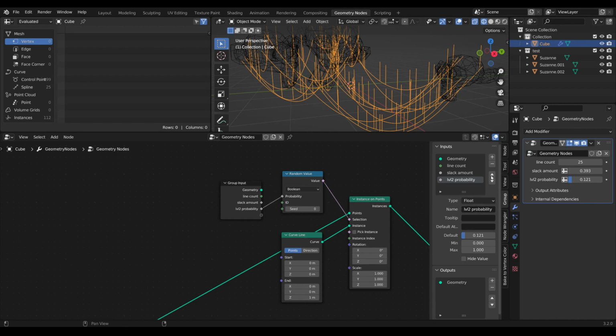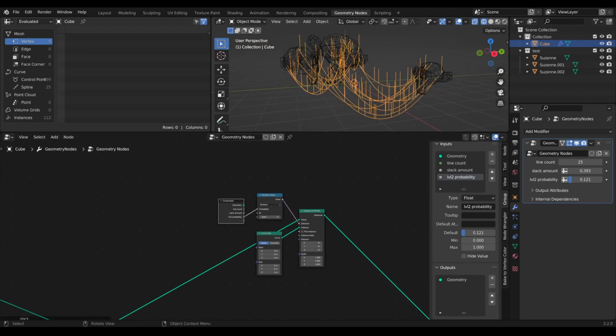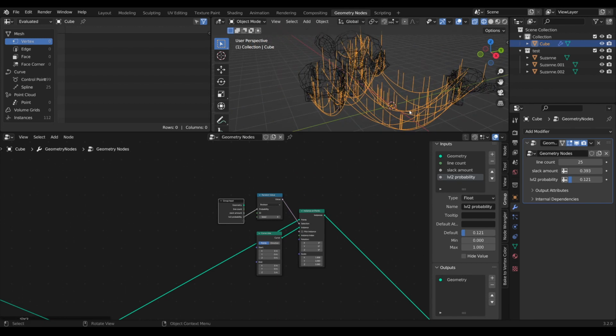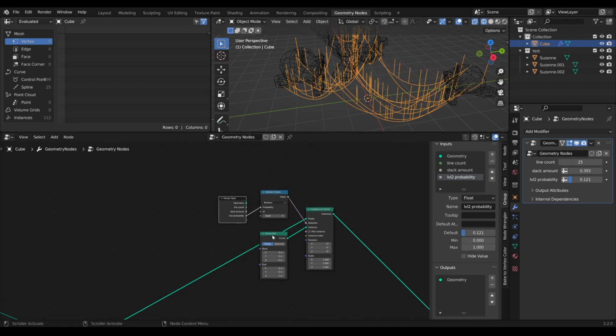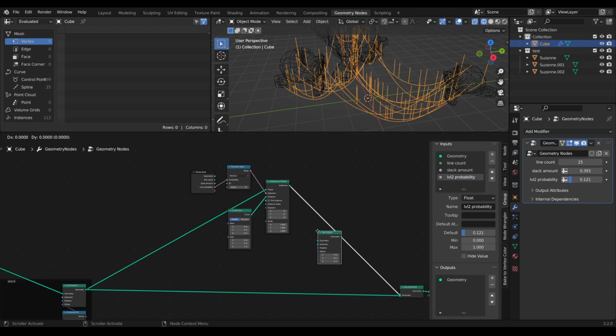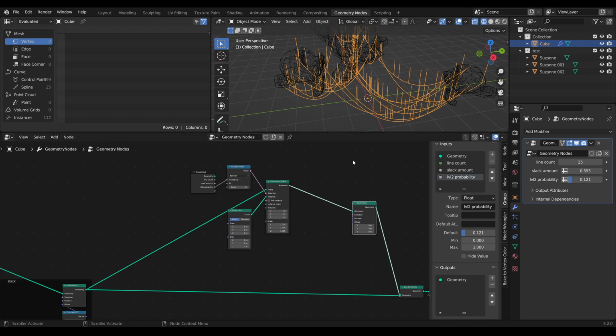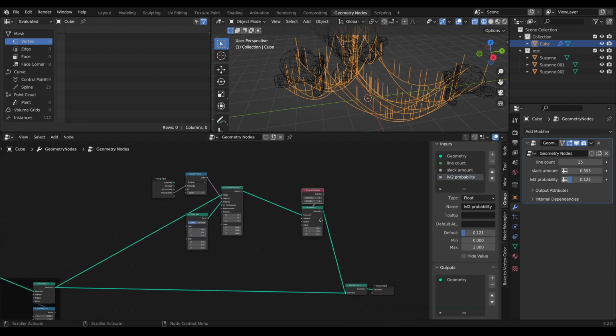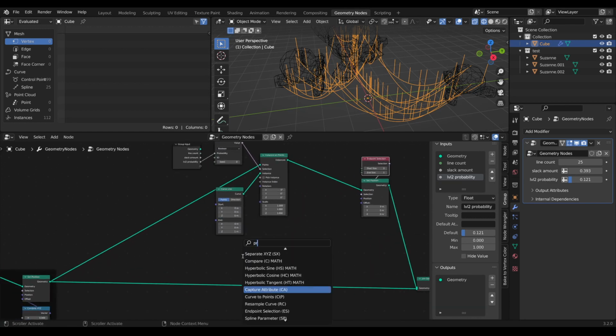So now my idea is to place these endpoints based on a proximity to our first level. So let's do this by using the set position node. And we want to set the endpoint. So there's a node for endpoint selection, and we want to exclude the start. We want to set the end, and then we use the proximity node.